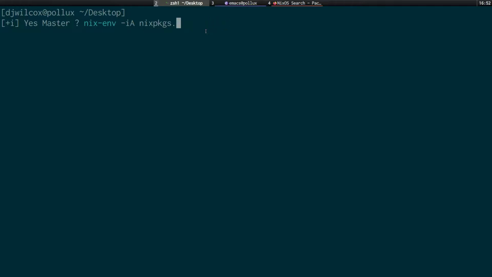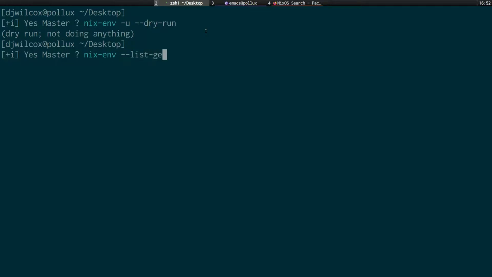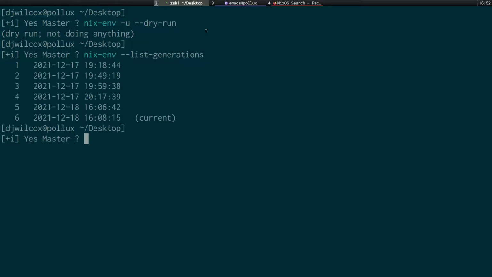And then if we want to upgrade stuff, we can just do -u, or we can do --dry-run. So not doing anything. If I had stuff to update, this is going to basically show me what's going to happen. You can also run nix-env list generations.